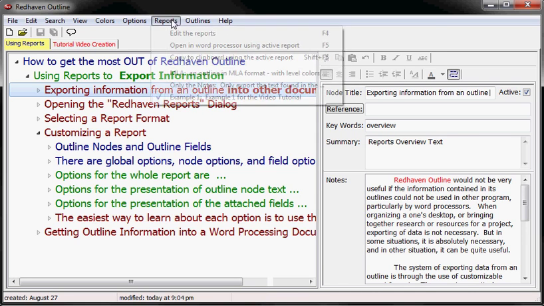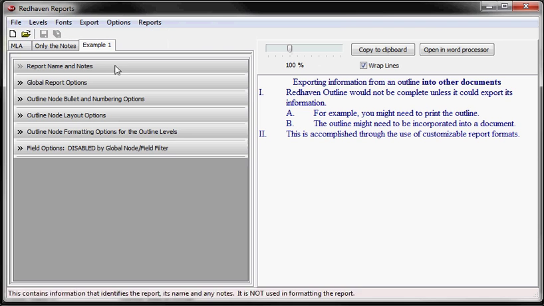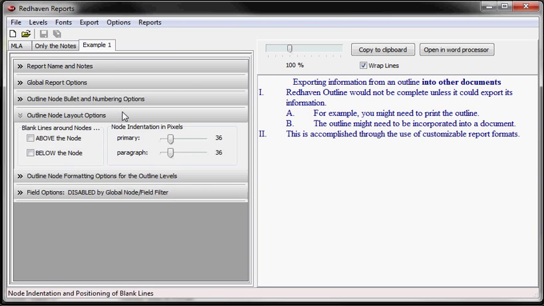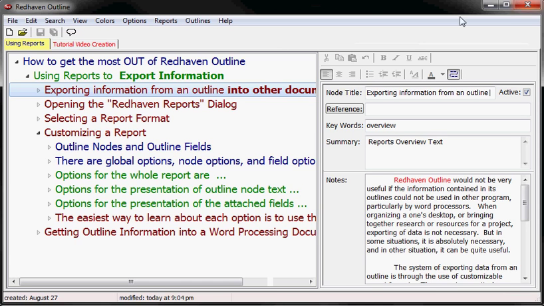So let's go to the reports, hit F4. Node layout options. I started the report without selecting the right top for the report, so I'm going to close this here.